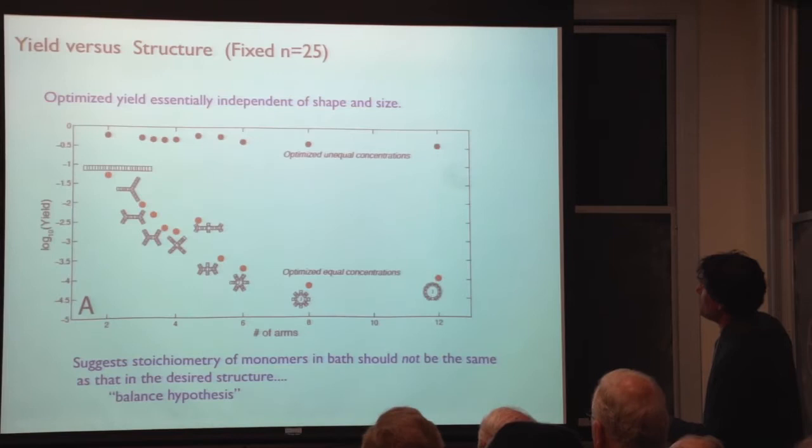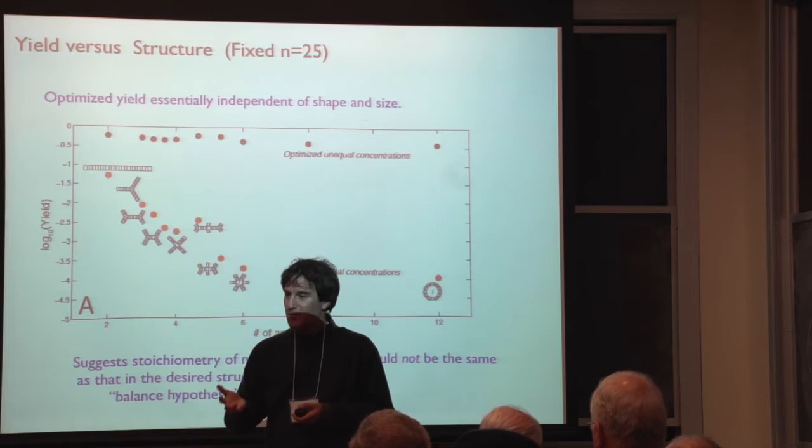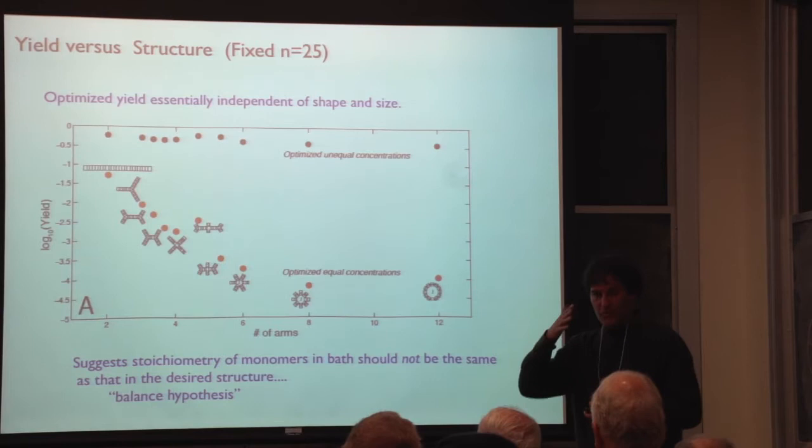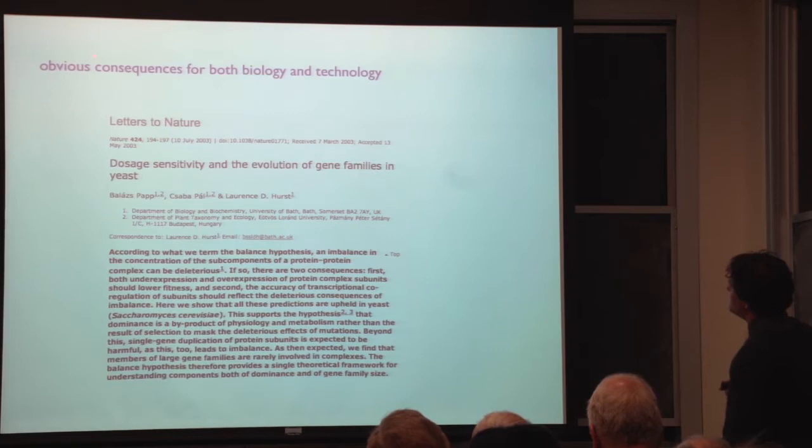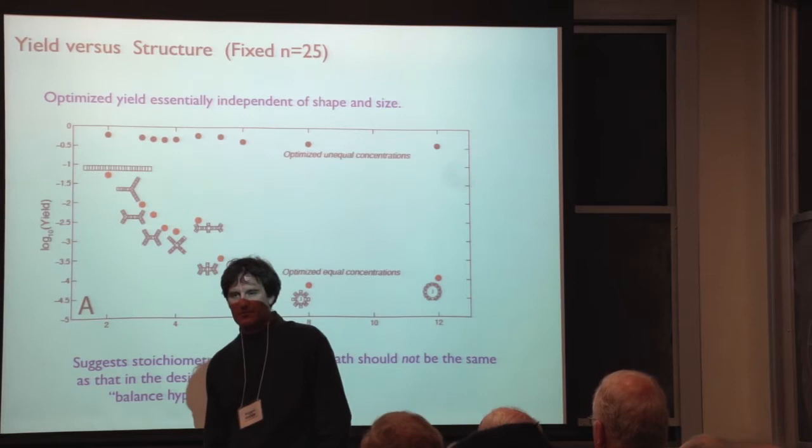So the consequences for technology are this: the question is what concentrations you choose to put the components in. In the DNA nanotechnology business, it's always done at equal concentrations, and there's a critical size above which you can get the structures. And this states that by thinking about this a little bit, you might be able to make them. I've become fascinated by this. That was a particular subset of structures here that's pretty small.